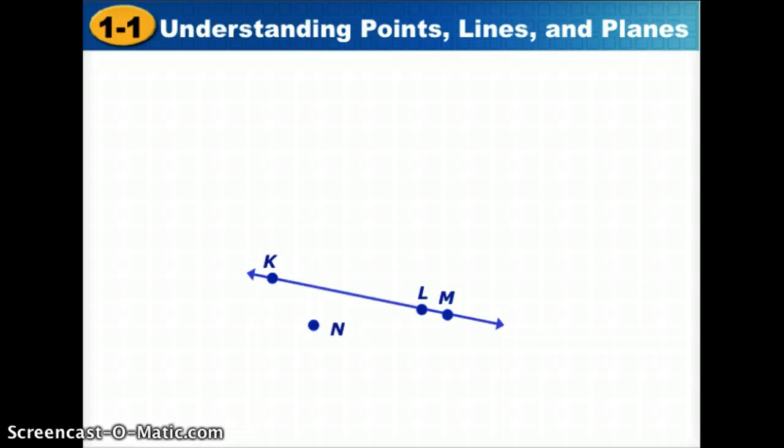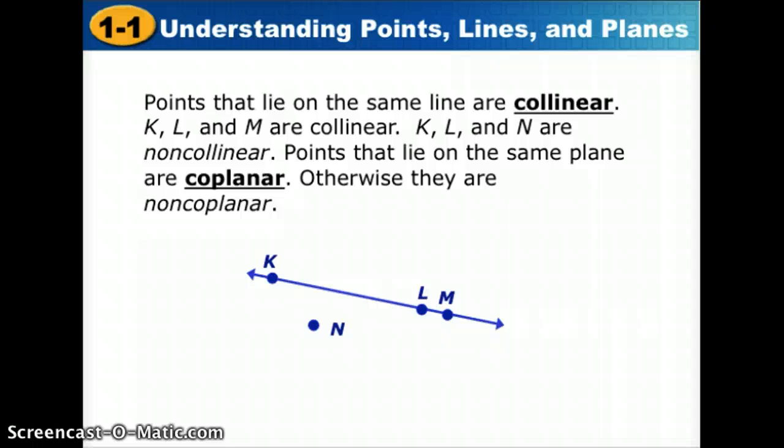Points that lie on the same plane or the same line are considered to be collinear. If you think about the word collinear you see that it starts with co. Other words that start with co might be like a co-worker, someone you work with, or a co-pilot would be someone that flies together. So that co refers to the part that says same. So in this picture you'll see that there are three points that are collinear. The three points on the same line are points K, L, and M.